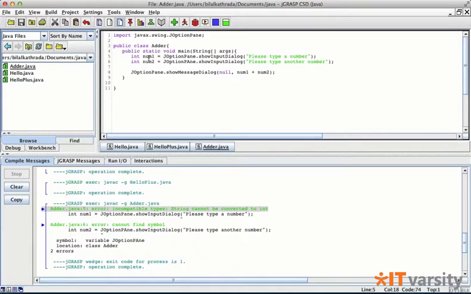What we can do is convert that string into a number. And we do that using a special method called parseInt. So we call Integer.parseInt, and we wrap this entire line from JOptionPane right through till just before the semicolon. The entire section that I've highlighted, we wrap it in round brackets. So you can see Integer.parseInt, put in a bracket there, and the close bracket is highlighted on the other side. When I hover over one bracket, you can actually see the other one.